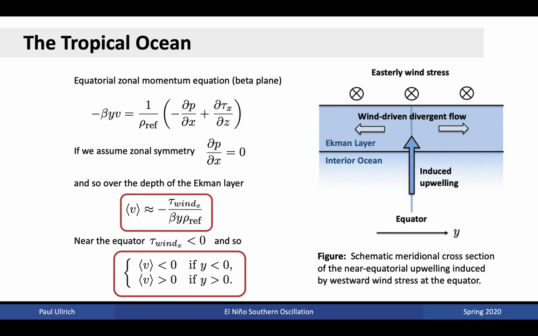What about the tropical ocean? Recall we've discussed previously that the easterly wind stress dominant in the equatorial near surface, in conjunction with the beta plane — that is, the variation of Coriolis force from negative values in the southern hemisphere to positive values in the northern hemisphere — gives rise to divergent flow at the location of the equator. Thus, in the ocean, we must have an induced upwelling along the equator. That is, waters are pulled from below in order to replace the waters that are pushed meridionally towards either pole because of the Ekman layer.